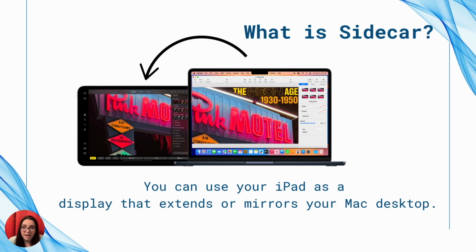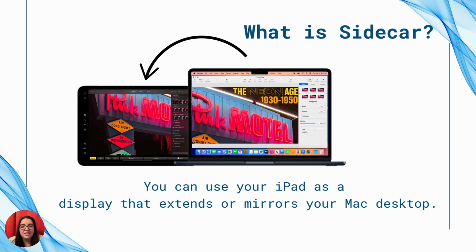What a lot of this is used for in terms of practicality is that the iPad can be used as a control or a screen to control what's on your computer. So if you are displaying in your classroom, for example, you're using a website from your computer, but you don't want to sit there, you could set up your iPad as a Sidecar, and then you could use it as a controller and pull that up from your screen. And I'll show you how to do that today.